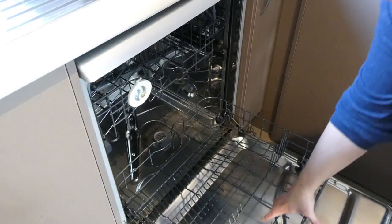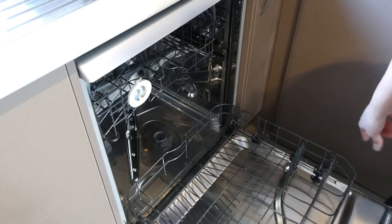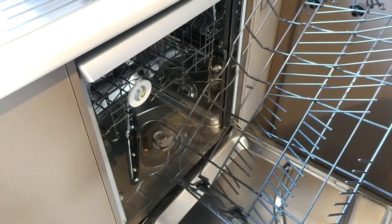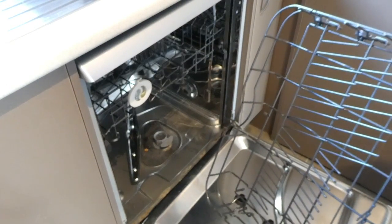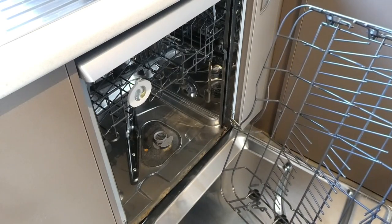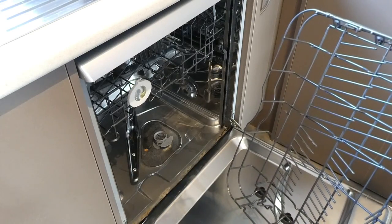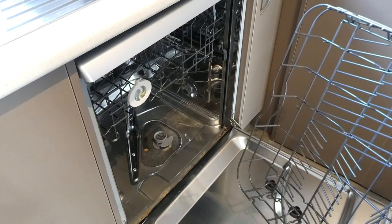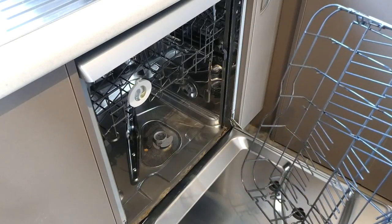What you're going to want to do is remove your bottom shelf — that should be easy, it should just come out. Now, different dishwashers work differently, so please consult your manufacturer's instructions before pulling out your filters. Generally the instruction manual will tell you how to remove the filters and give you some indication of how to keep your dishwasher clean and maintained.